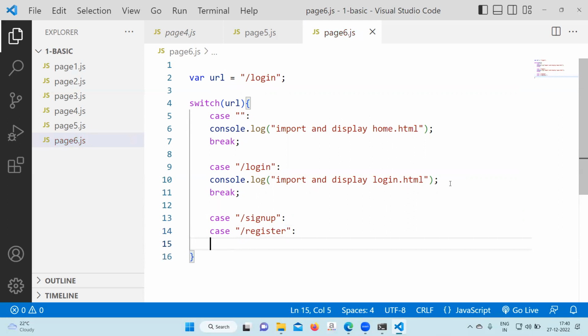Now what will happen? The conditions are 2. For both conditions, whether the URL is signup or register, no problem. What should happen? The same page should display.